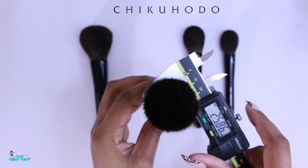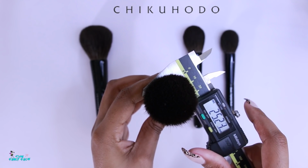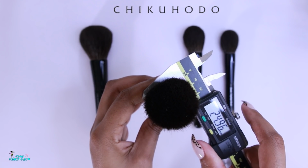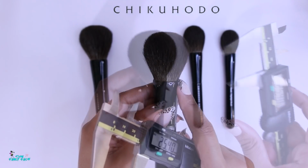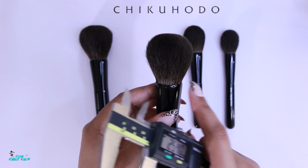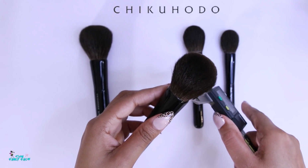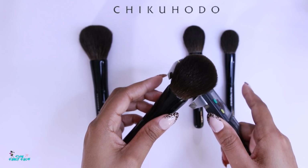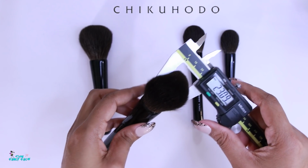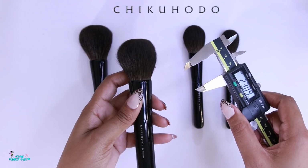The ferrule width is measured at the top of the ferrule where it opens to meet the bristles. So this is approximately 25 millimeters is what the measurement is given, and using this caliper, I'm getting around that length depending on where you measure it, because there is a little bit of a lip to this ferrule which will cause a difference in the width. And then the bristle width is measured at the base of the bristles. So the measurement is taken right where the bristles meet the ferrule. And for this one, it's about 23 millimeters, and I think that's what it says.